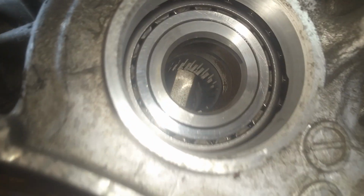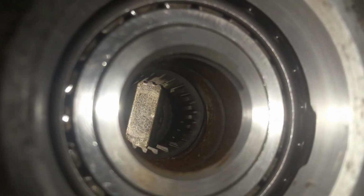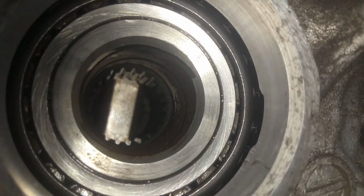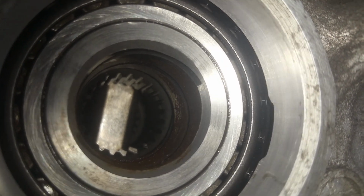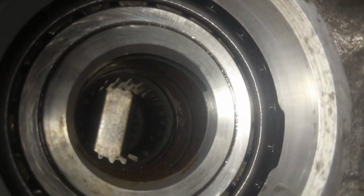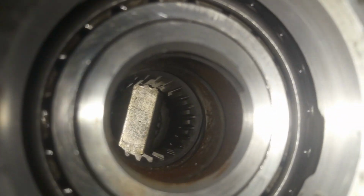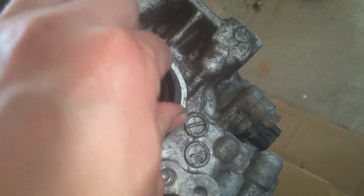Okay, and you can get a good view in here, you see how the CV axle goes in there and gets into those teeth there, and then there's like a stop there. Well, it only goes so far. It can't go any farther. It's like a bar that goes through there. So we got that cleaned out a little bit. We're just going to push this in here. I'm not going to put anything on there.